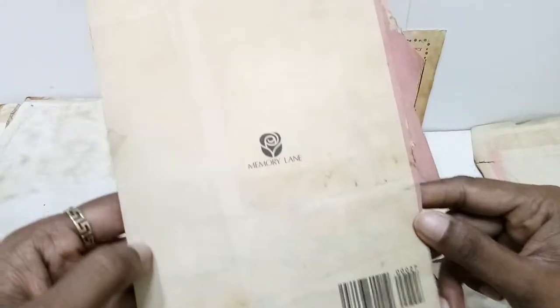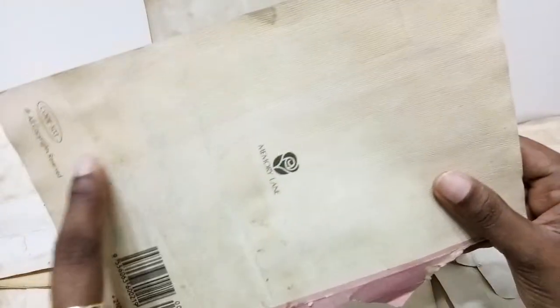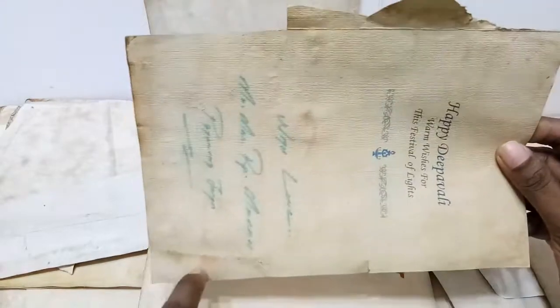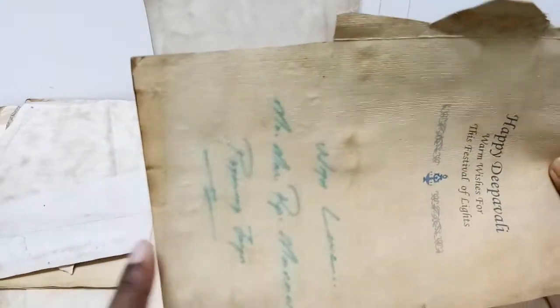It's tinted. It's not so much because I didn't soak it for a very long time, and I don't know why my camera is not picking up the yellowish colors, but if you notice all this in real life, it's very, very yellow, but on my camera it looks white. I have no idea why. So this is like 3 times darker in real life. This looks really very old and all that.